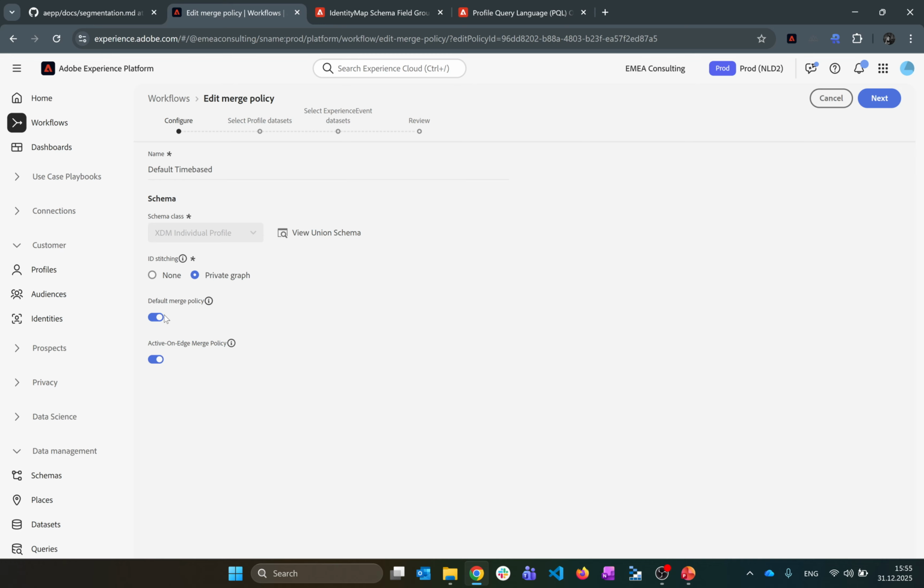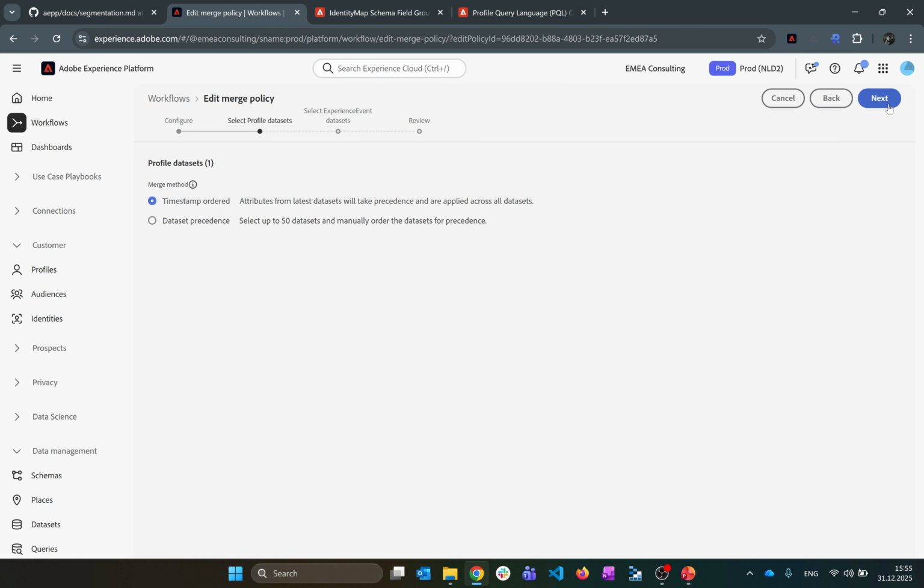So the default timestamp based merge policy, and then use that as an active on edge merge. And then you can see you have a timestamp order or dataset precedence that you can pick. And you can actually then select the different datasets you want to have if you ever do dataset precedence.